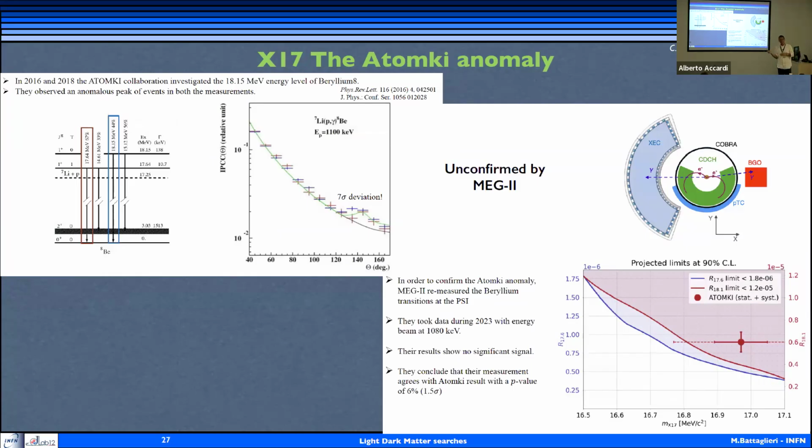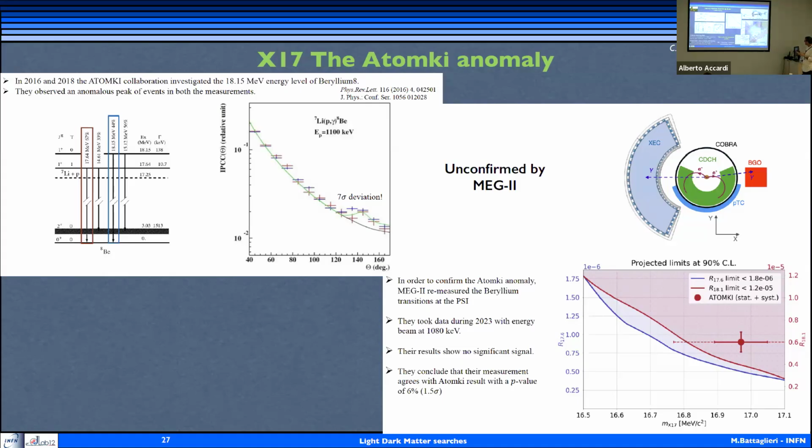Unfortunately, the MEG experiment at PSI in Switzerland was measuring the muon to electron gamma transition, a precise measurement. They have a proton beam that they shoot on a target, so they changed the apparatus a little and measured e+ e- pairs, and did exactly the same thing: plotting the invariant mass, covering exactly that mass.